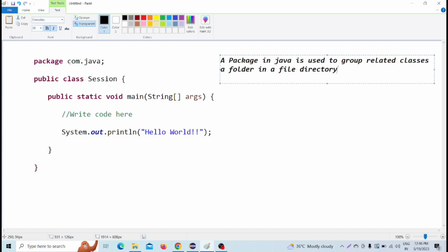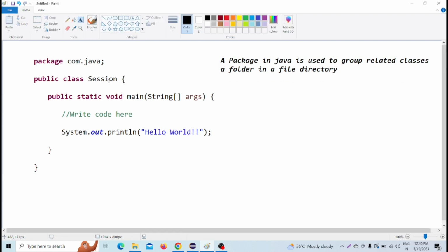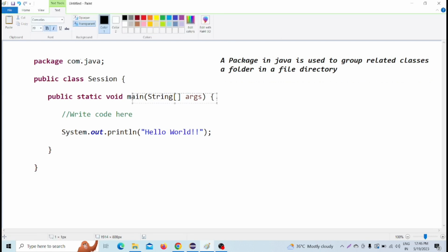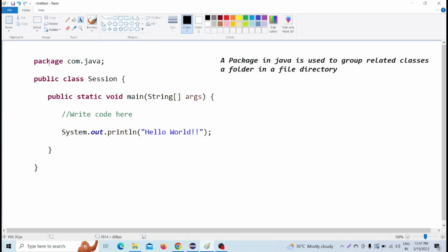Inside that com.java package, we have a class, we have a function, etc. So a package in Java is used to group related classes, like a folder in a file directory. We are clear about what a package is.